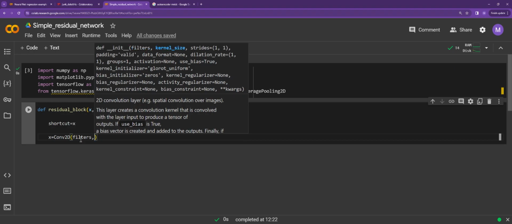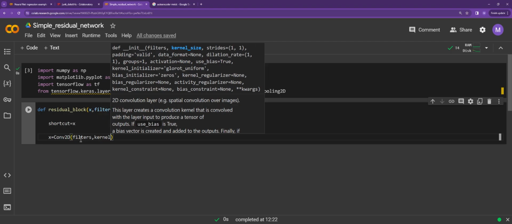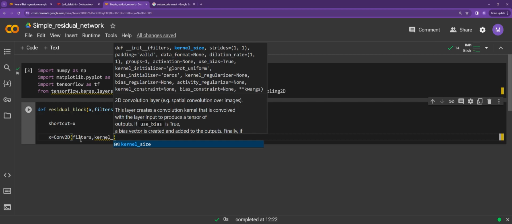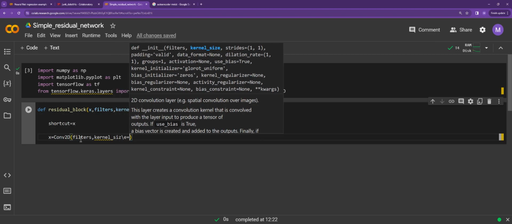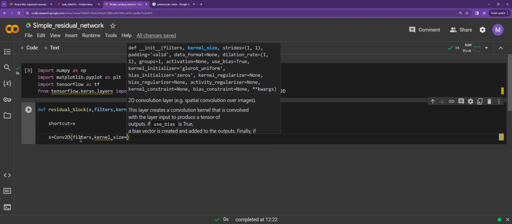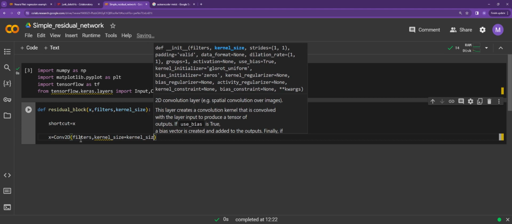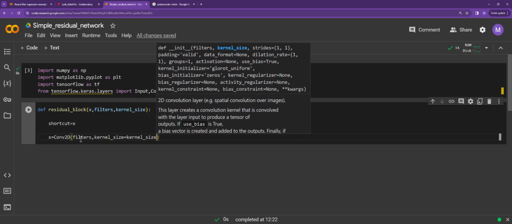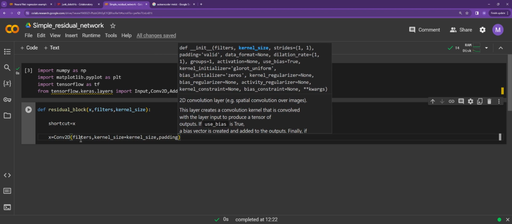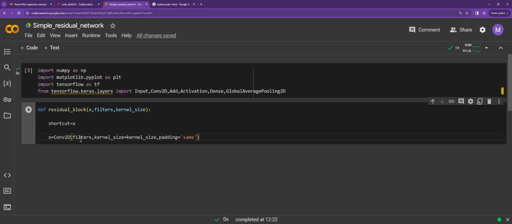The kernel size equals kernel size, and most importantly, padding equals same. So we want to maintain the shape after the convolution, we don't want it to change shape.